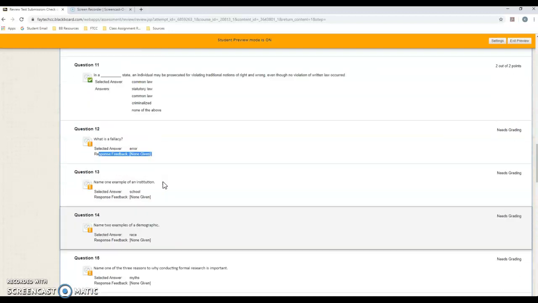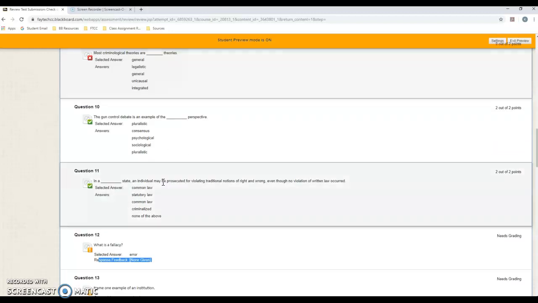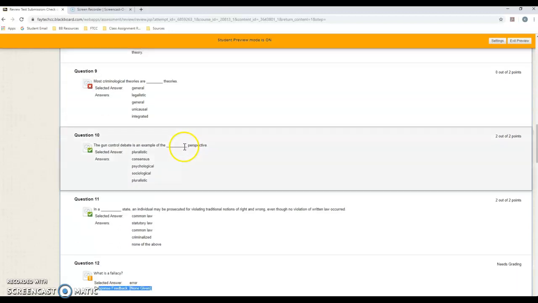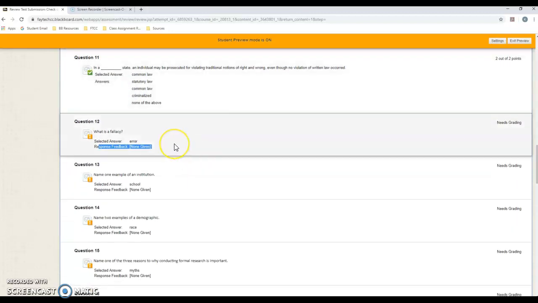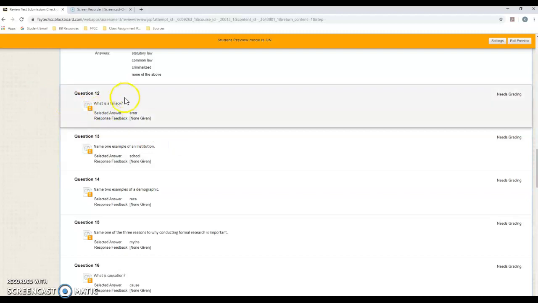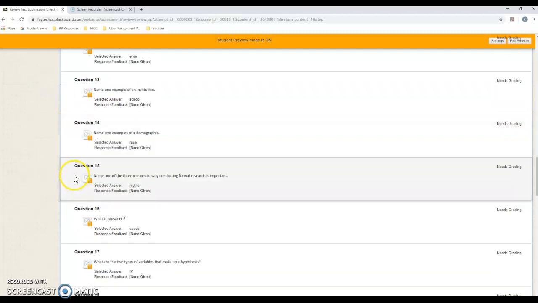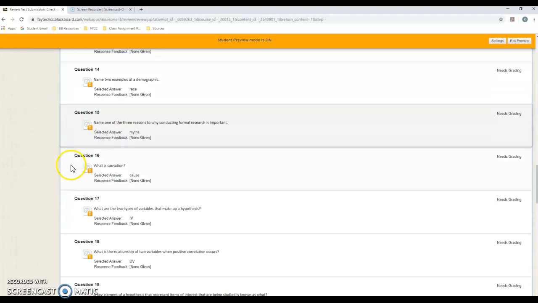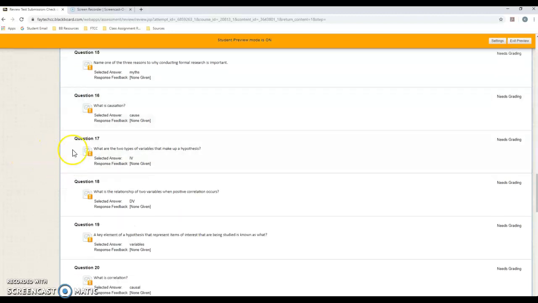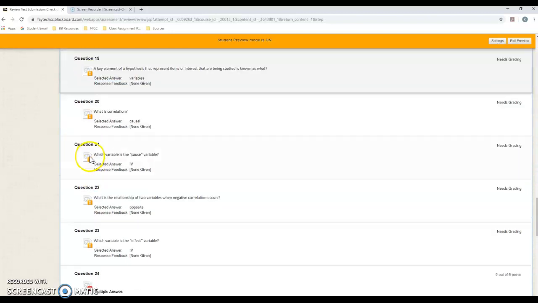Now, what I recommend doing is making an attempt on these assignments as soon as possible, so that way that gives me an opportunity to come in here and grade these. I try to grade it every day in order to give you timely feedback. But just keep in mind, if something is due on the 28th and you complete it on the 28th, all three attempts, it's unlikely I'm going to be able to give you the feedback needed to make those corrections.